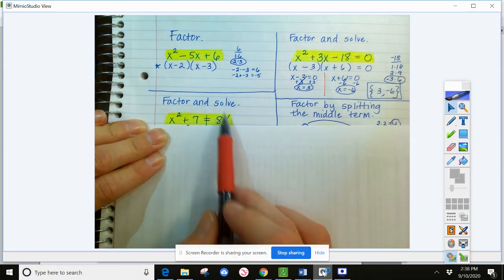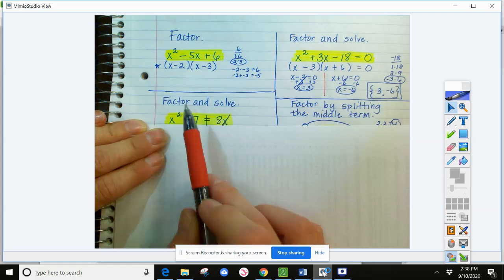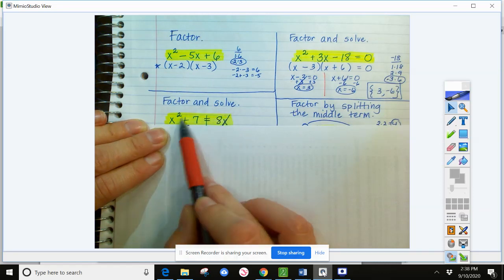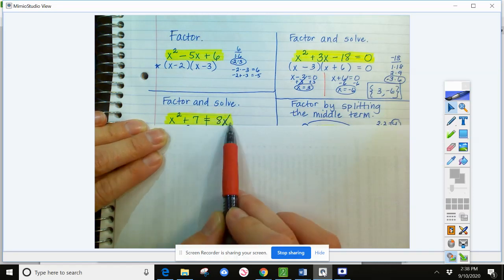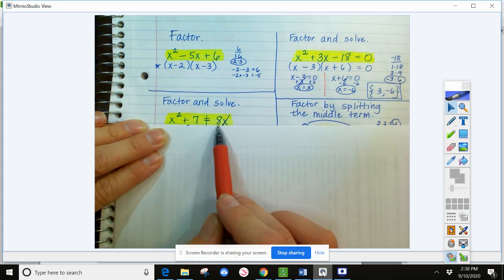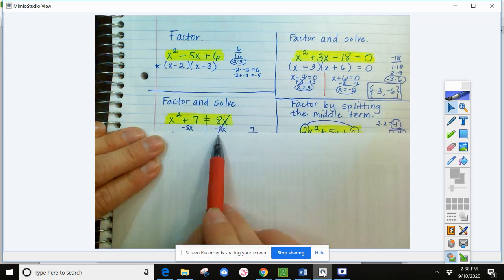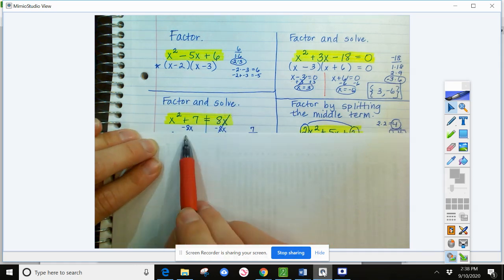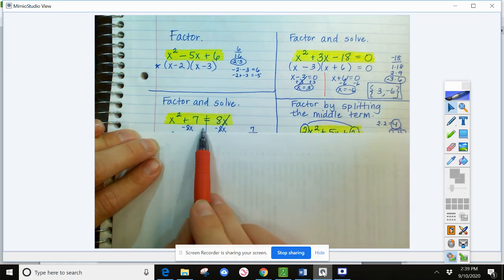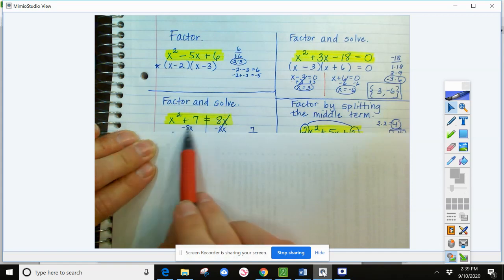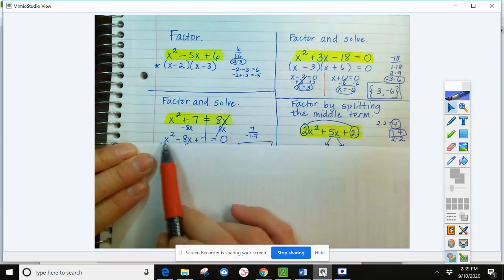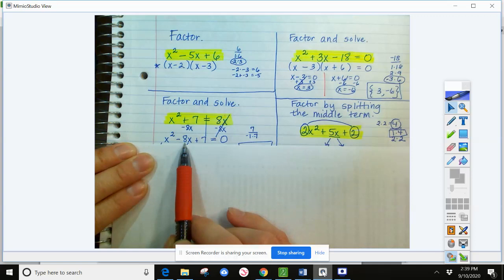If you want to move 8x over here, and the reason I want to do that is because my x squared is positive. We need that middle term here to be in standard form, and we need it to be equal to 0. If this is a positive 8x, to get it to this side of the equation, we need to undo it technically, so that's minus 8x on both sides. Now, when you're doing that on the right-hand side, you're going to get a 0. But on the left-hand side, what do you subtract it from? You don't really have anything to subtract it from because there's no like terms over there. So what you're going to do is just write it in standard form by putting it as the middle term. Now we're equal to 0.